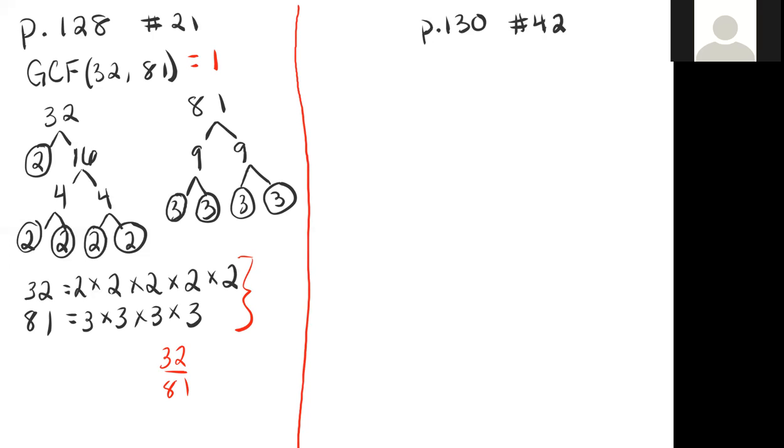All right, so Mr. Jenkins has 48 paintbrushes and 60 tubes of paint to put into cups. The greatest common factor for the number of paintbrushes and the number of tubes of paint is equal to the number of cups Mr. Jenkins has. Find the number of cups that Mr. Jenkins has. All right, so we see in there that our greatest common factor, it tells us the greatest common factor. So it kind of gives it to us.